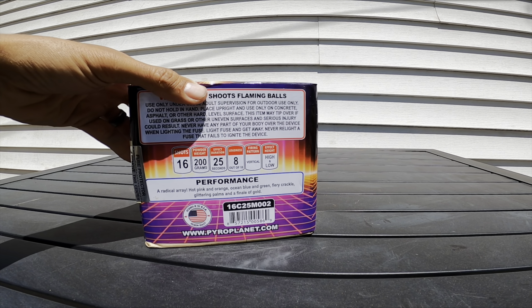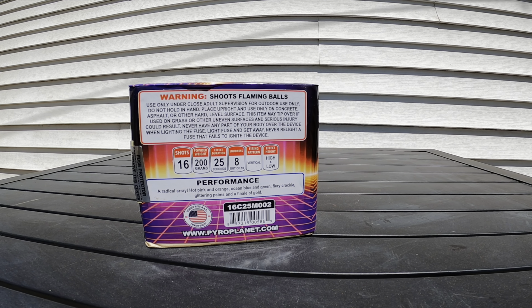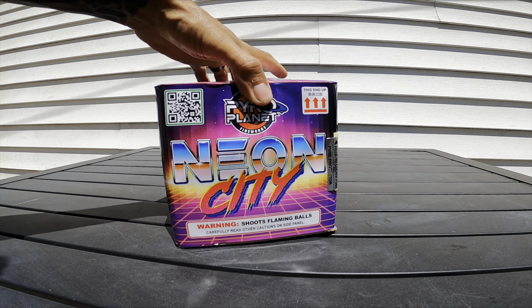So let's check out the performance. It's 16 shots, 200 grams. Duration, it runs about 25 seconds. Loudness is an 8 out of 10, so they're saying this one's a pretty good loud cake. It's a vertical firing pattern, and it has mixed effects of high and low. So a radical array, hot pink and orange, ocean blue and green, fiery crackle, glittering palms, and a finale of gold. So this one is Neon City by Pyro Planet.